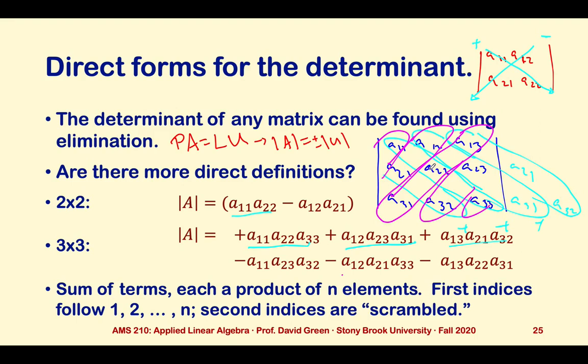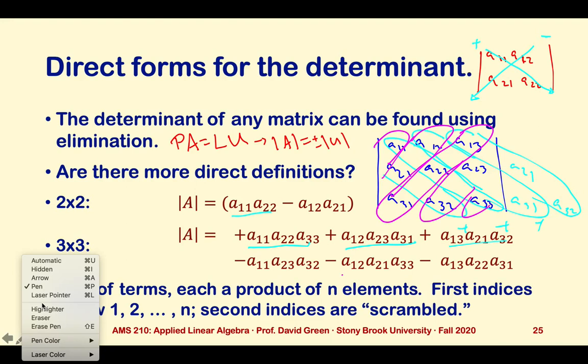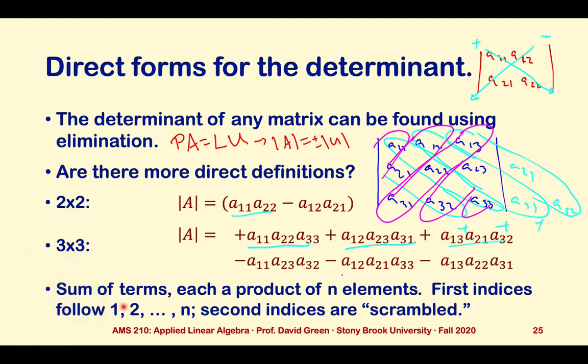And for higher order matrices, for matrices 4x4 or 5x5 and so on, there is no such mnemonic. I actually recommend not spending a lot of time trying to remember this form unless you already have it internalized. Rather, let's think about more general ways to define the determinant that work for all size matrices. First of all, let's take a look at these definitions for the 2 by 2 and 3 by 3. And if we look at them carefully, we might see that they have a similar form.